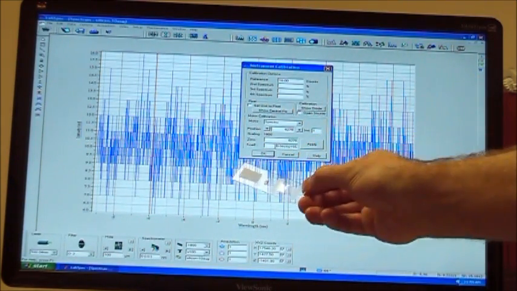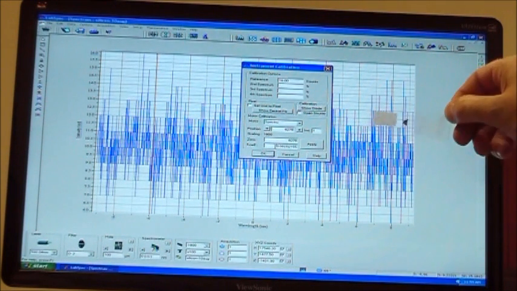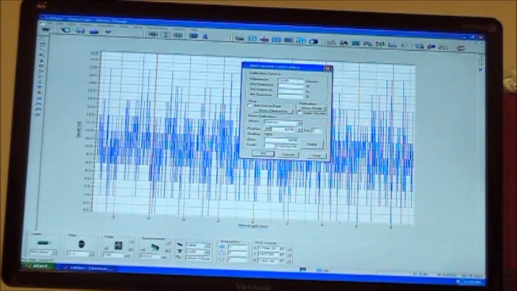which we use. Position of silicon 520.6. There's also hospital grade baby aspirin on there and polymer. So we usually use the silicon line. We would go to 520.6 wave numbers. And then if the peak was not on 520.6 wave numbers, we would alter this coefficient until it is.